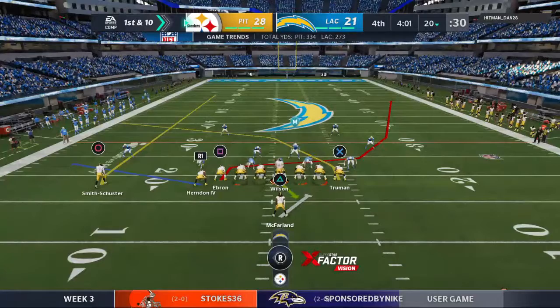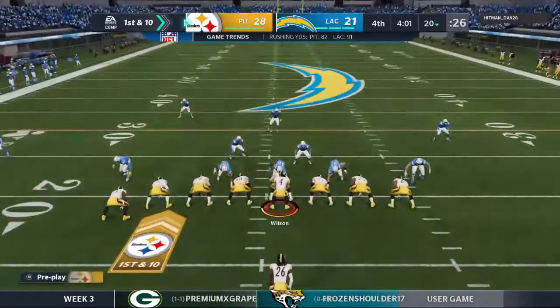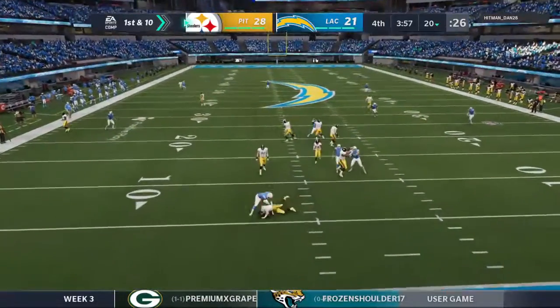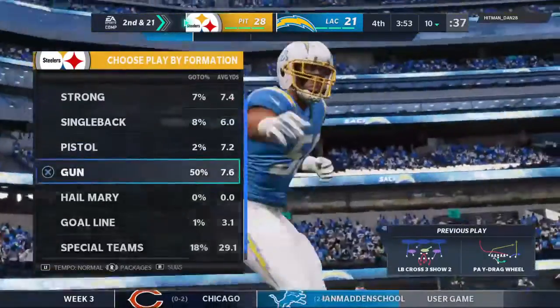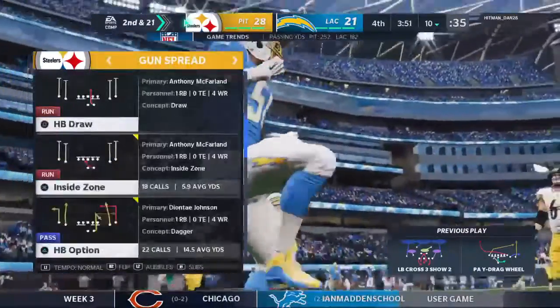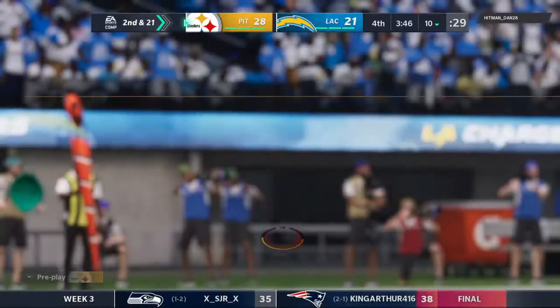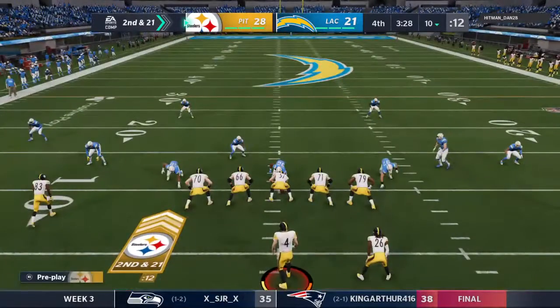The Steeler offense here about ready for their next drive. They've been rolling the last couple of drives, each ending in touchdowns. So this game is flipped. They were down, now under a heavy rush, and down he goes. Well, so much for setting the tone of the drive offensively. Giving up a big sack that loses that kind of yardage, not a great start. Clock continuing to run. They'll probably wind this all the way before snapping it on 2nd down.